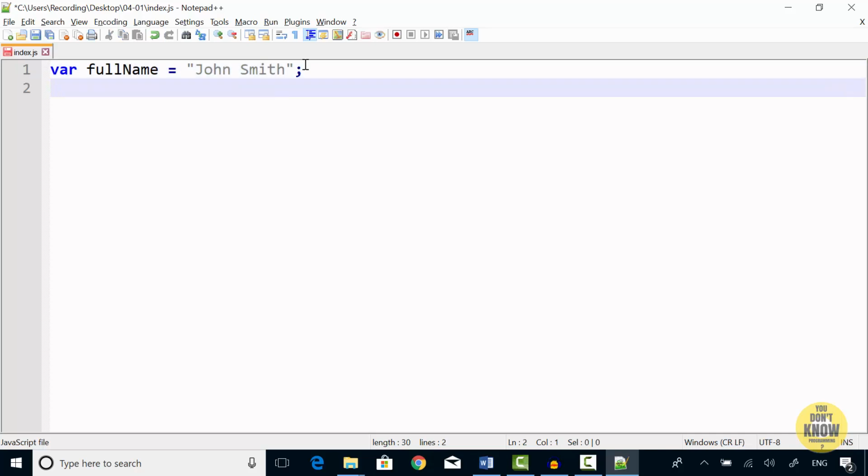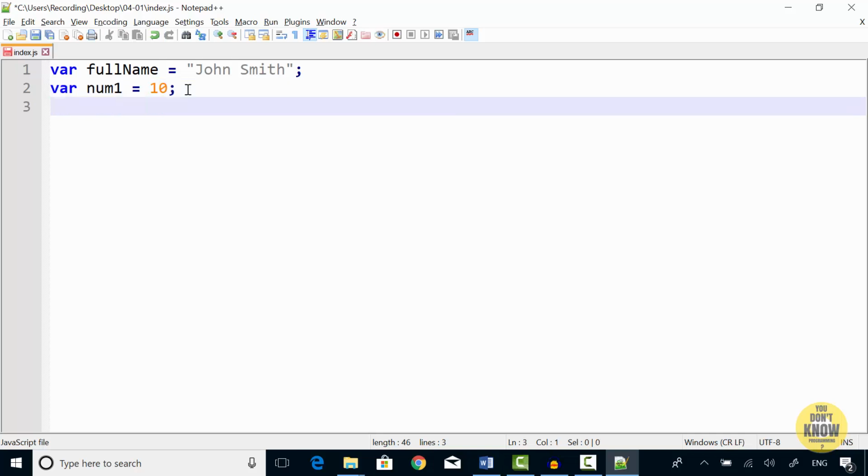Next up, you can even use numbers in your variable names while declaring your variable. So I can define num1 equals 10. Inside this variable declaration, I have a combination of letters and a number, so this is also perfectly fine. You can combine letters and numbers while declaring a variable. You can also use underscore or a dollar sign. I can say num_1 equals 20. This is perfectly fine, a combination of letters, underscore sign, and a number.